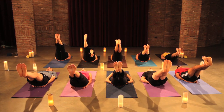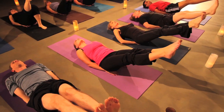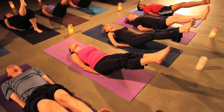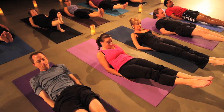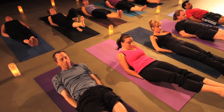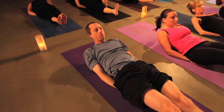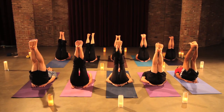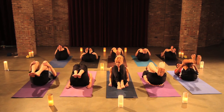Lower. Hold 5, 4, 3, 2, 1. Hovering 2 inches off the mat, look at your belly button. Hold 5, 4, 3, 2, 1. Both feet up. Hug your knees to your chest and come up onto your forearms.